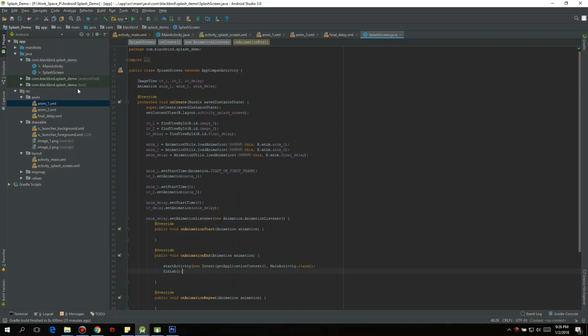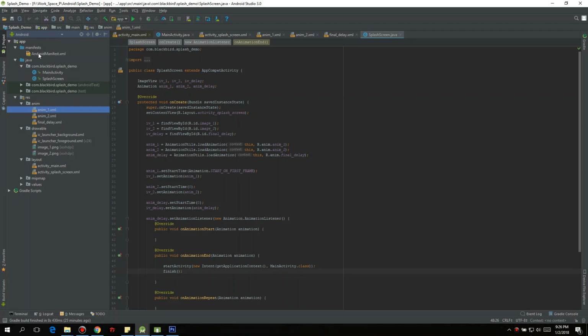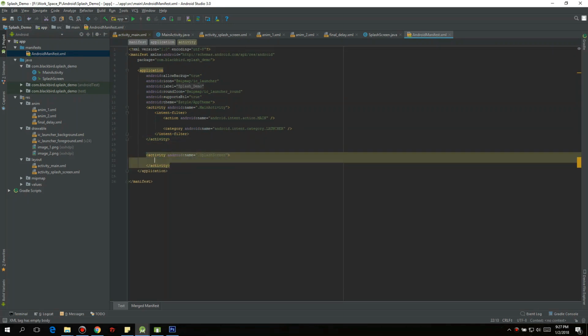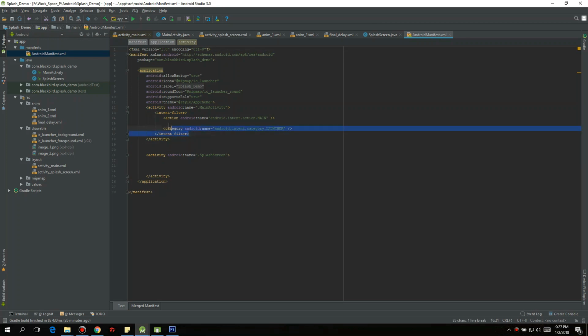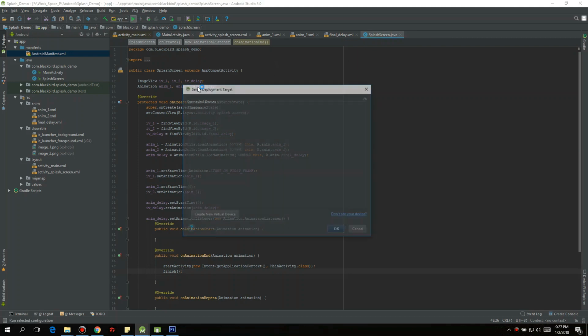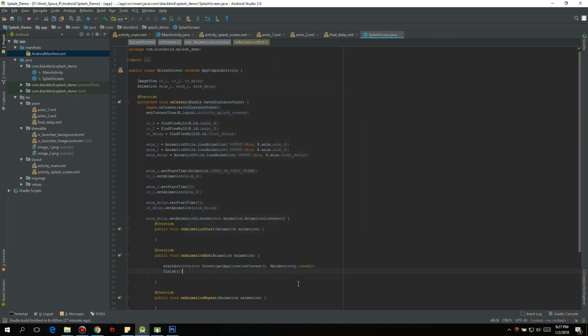Now we need to do a little bit more work, which is go inside of your manifest, select this AndroidManifest.xml file, and as you can see we have our splash activity over here. Just make yourself some room and copy this bit of code from your main activity and paste it over here, and just change the category of your main activity to default. Okay, so we are done here. So now let's run our program. Let's see if it works or if it gives any errors.